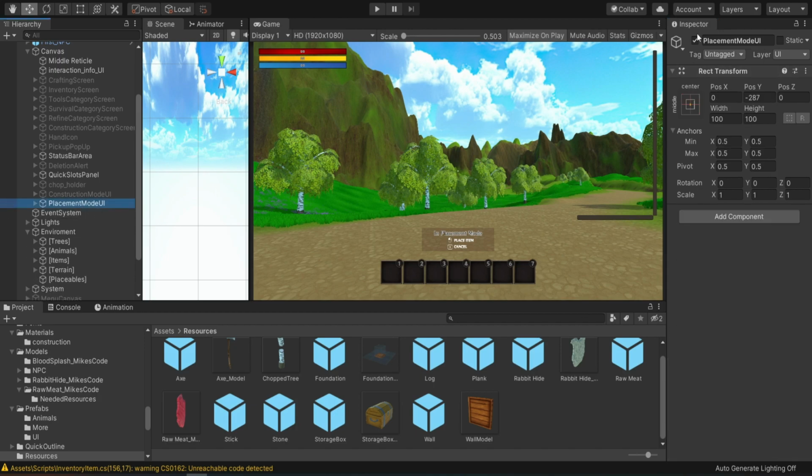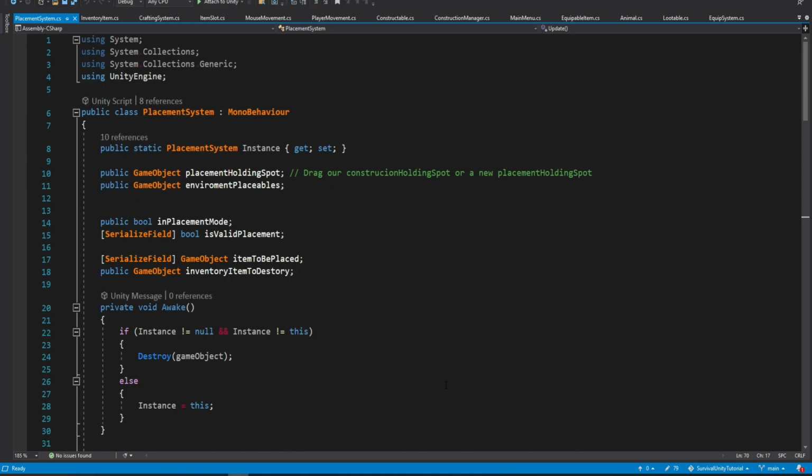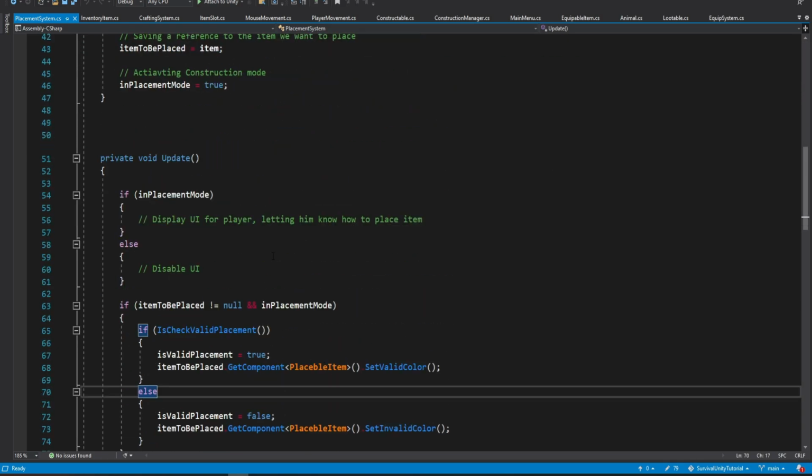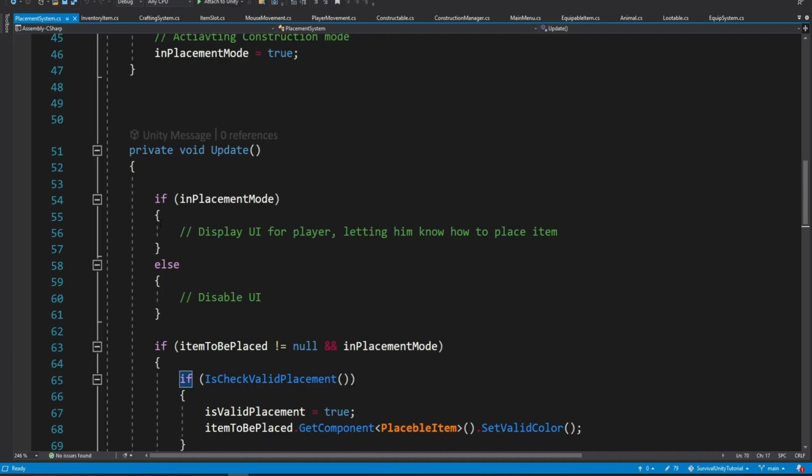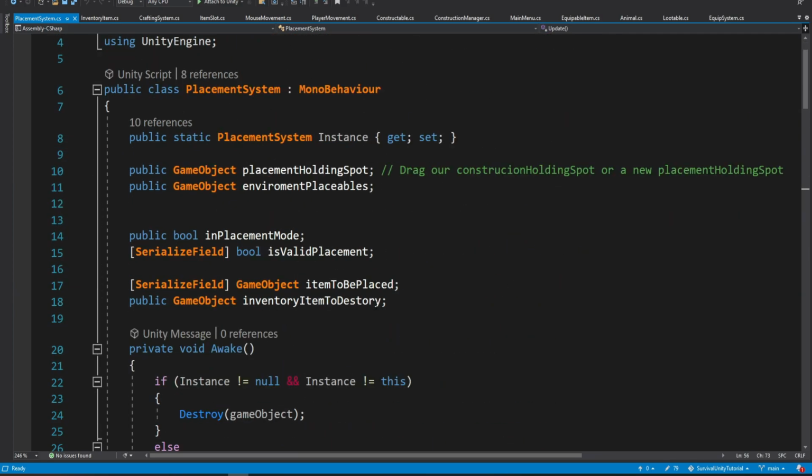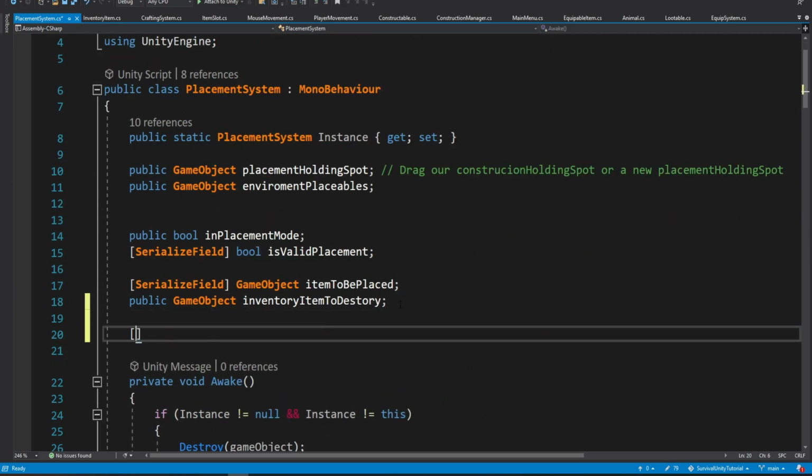So we're going to hide it, and then inside the placement system script, we're going to scroll to this part over here inside the update, and we're going to add the code to show it or hide it when necessary. Of course, we first need to have a reference, so let's add a reference.